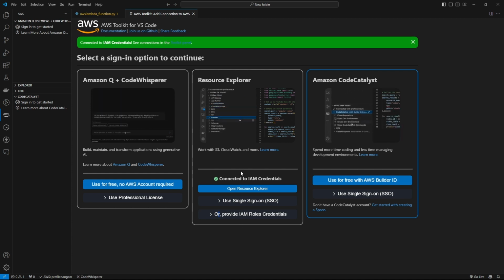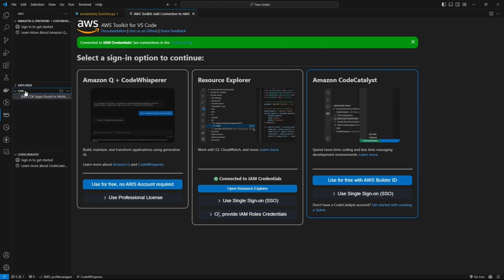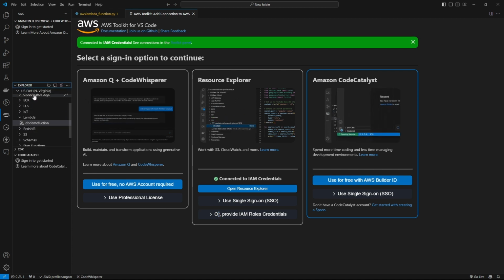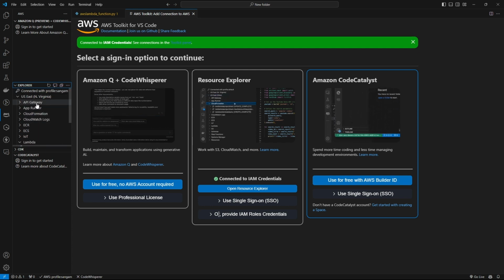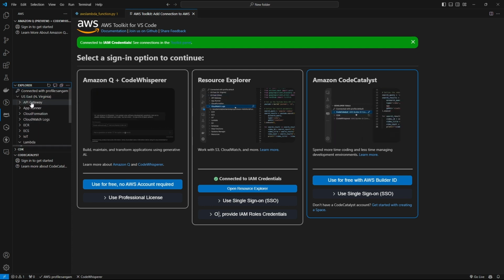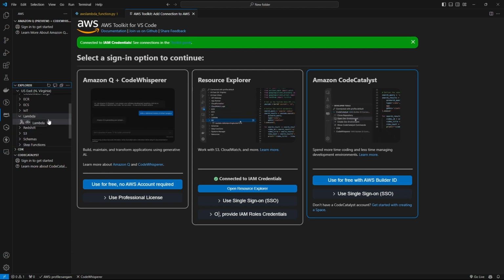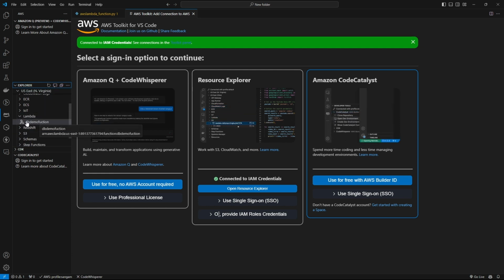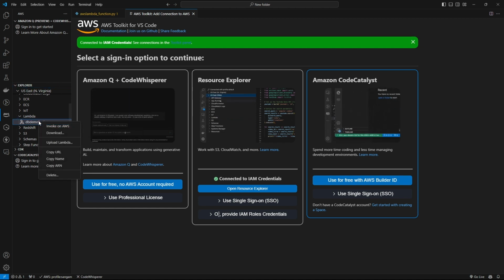After you connect, on your left hand side under the Explorer, you can see all the services from AWS that are running. Under Lambda function, select DB demo function, which we created last time. Right click on it and click Invoke on AWS.